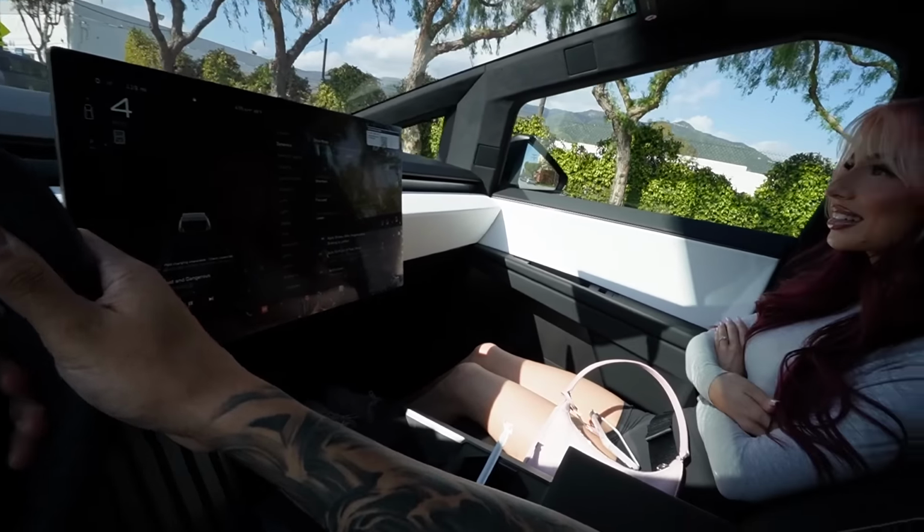Are you ready? Hey guys, keep in mind she got her little boobies done. Not little anymore. Not little no more, but she got her boobies done, guys. She had surgery like 4 or 5 days ago. So she's still in recovery mode. She probably shouldn't be doing this, the G-forces of a Tesla right now, but I'm just gonna put my head back.